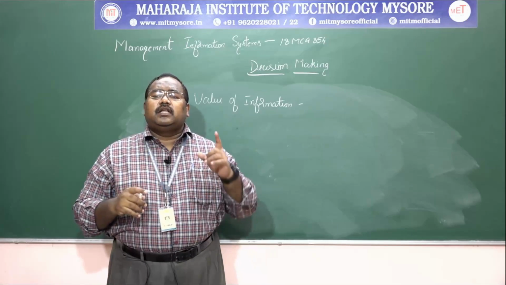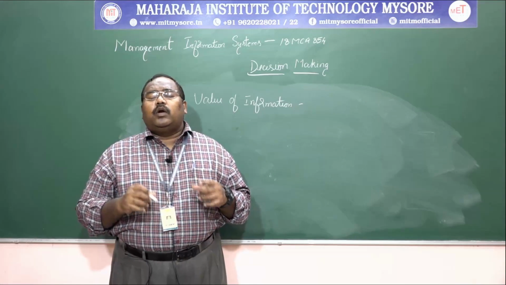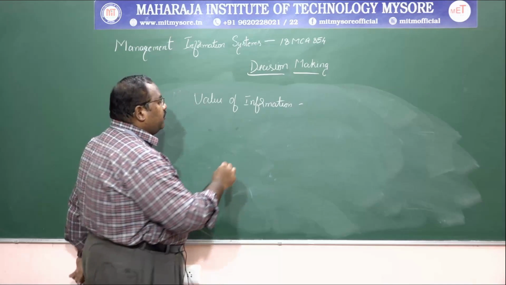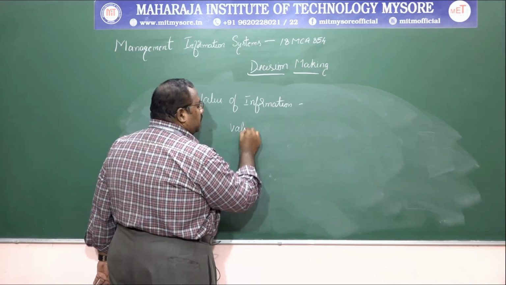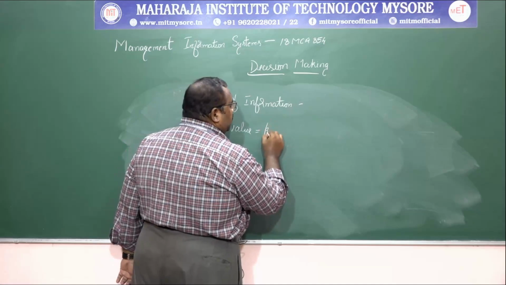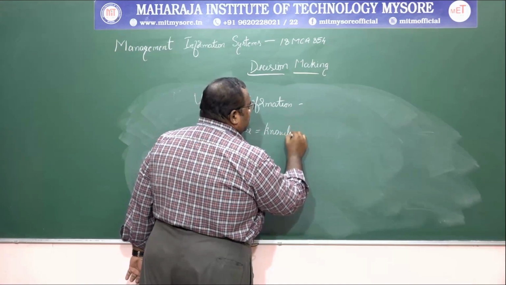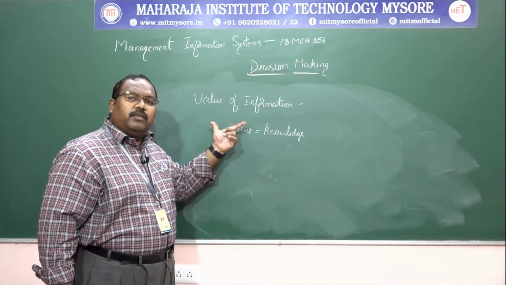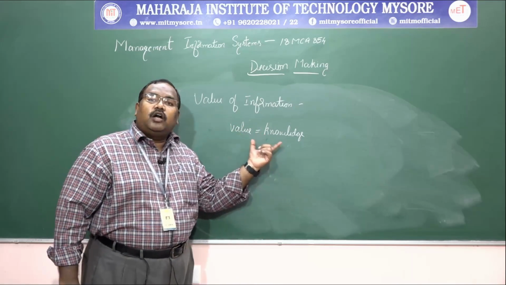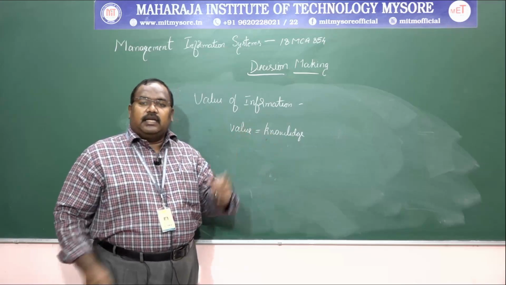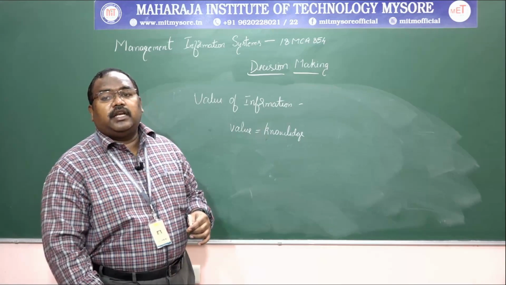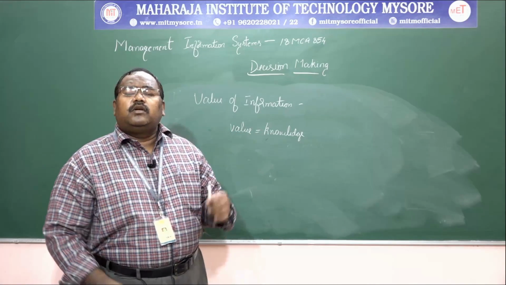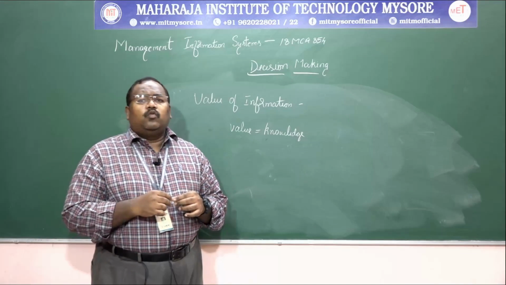To do all these things, knowledge is the key value. What is that? The value we get from the information is said to be the knowledge. The value that we obtain from any of our information is the knowledge that helps us make a decision from uncertainty to certainty. So let us look into the addition.